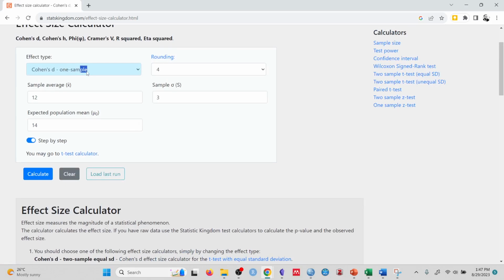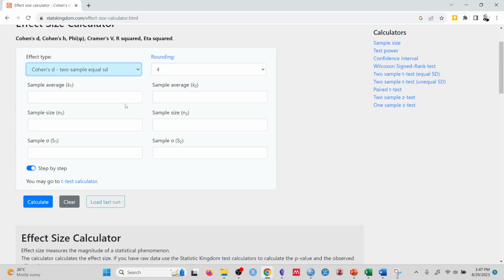Okay, so I should probably write this again. Let's do that quickly. 172.56, 155.85. Sample size 36, sample size 34, 8.62 standard deviation, and 5.64 standard deviation.